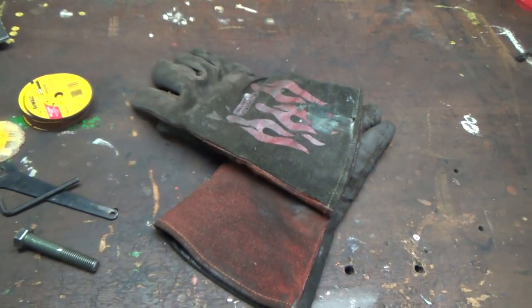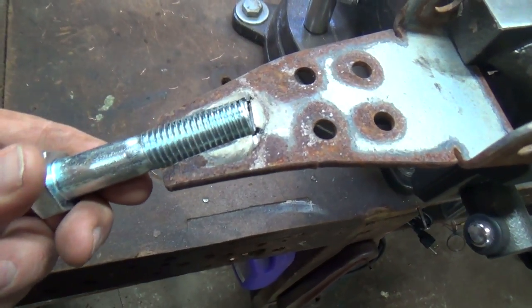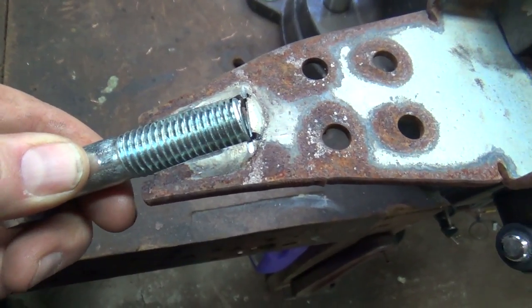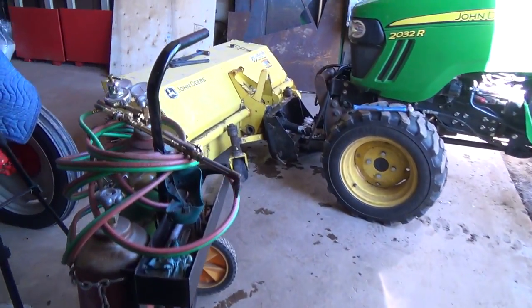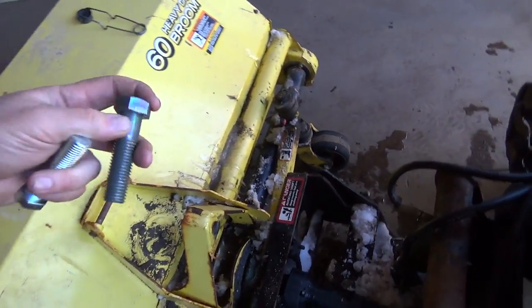Now, 5/8 rod, I think that stuff was, although the hole on the machine is 3/4. But I think a 5/8, once I maybe hog her out a little bit, will fit in there pretty good. It's just a 5/8 bolt, but I don't know if the machine is worn that big or what, but it's a 3/4 hole here now, so I could probably even get away with a 3/4. I just have to hog that thing a little wider.